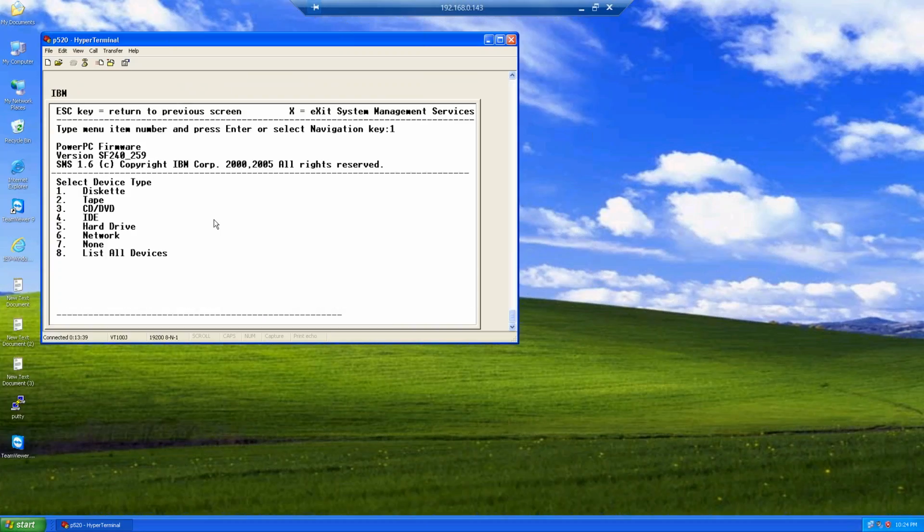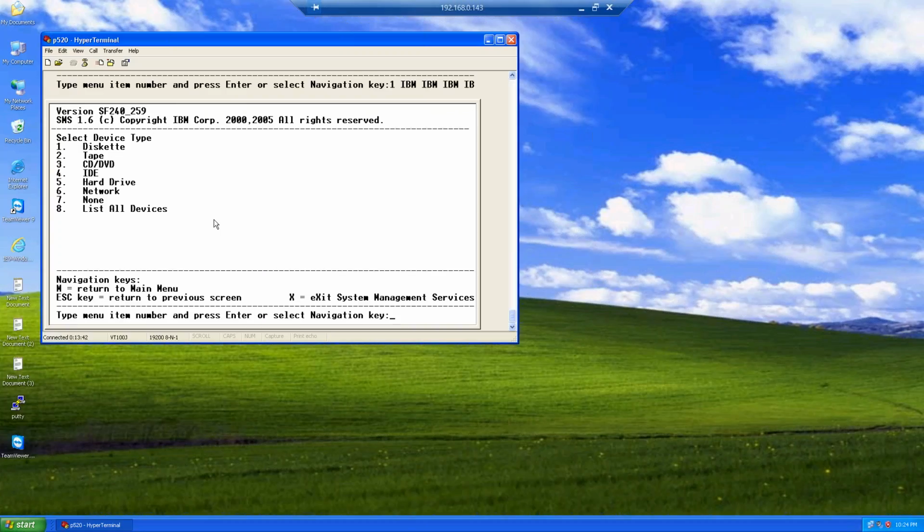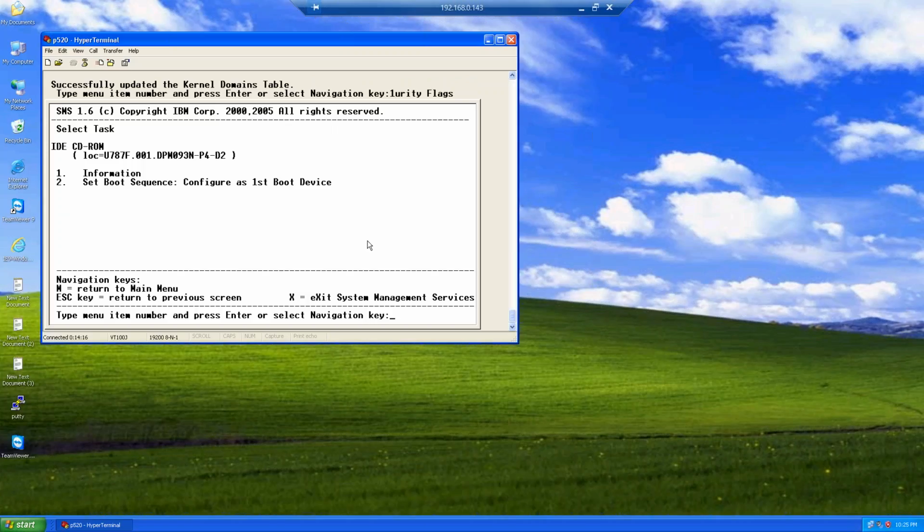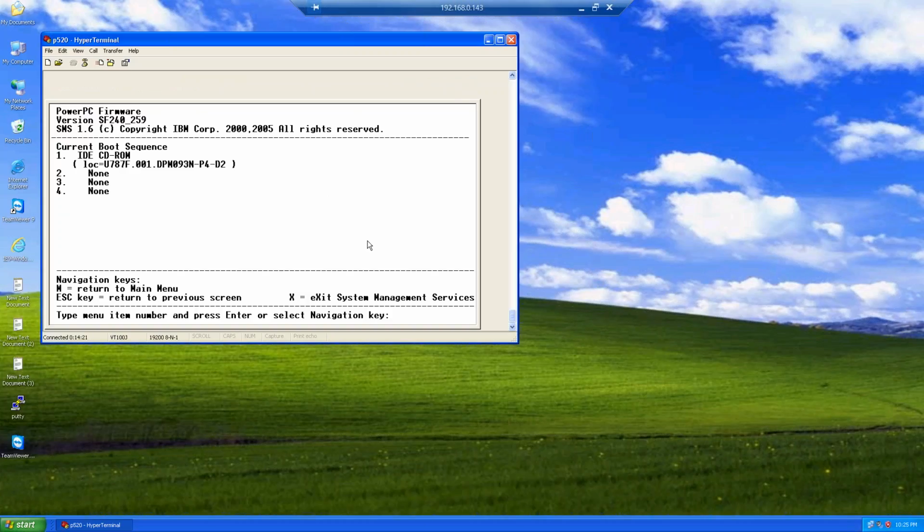I'm going to press 1 here to go with the first boot device, and I'm going to select the device type here. So I'm going to select CD or DVD. When I select the CD or DVD here, it is asking which type of media it is. It is IDE or SAN or iSCSI. If you know that, if it is IDE or SAS or any other thing, you can select it. If you don't know it, this is the information. And you know that the CD-ROM is IDE. Then you just put one here as IDE, and do you want to see the information or you want to set it as a boot order? You have to put it as a boot order. This has been configured here.